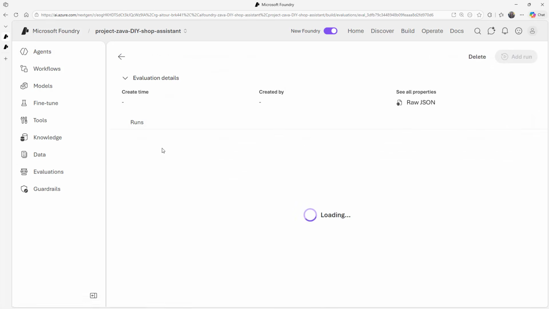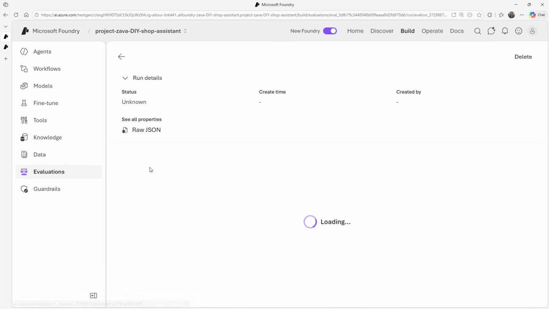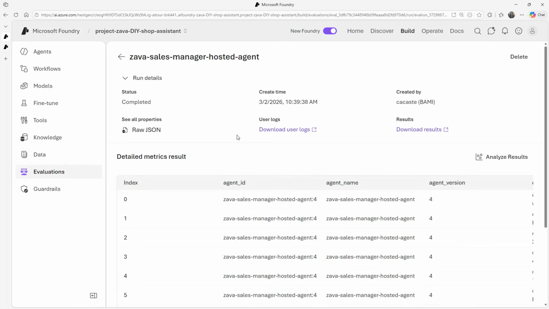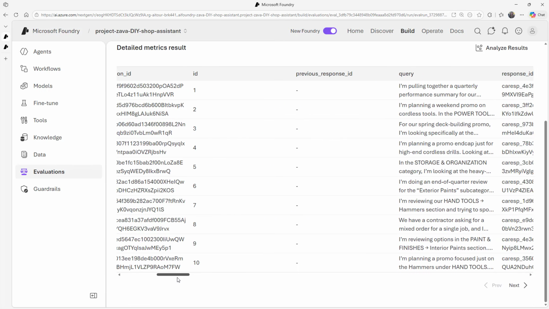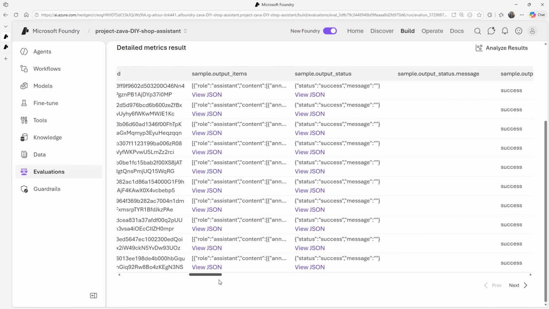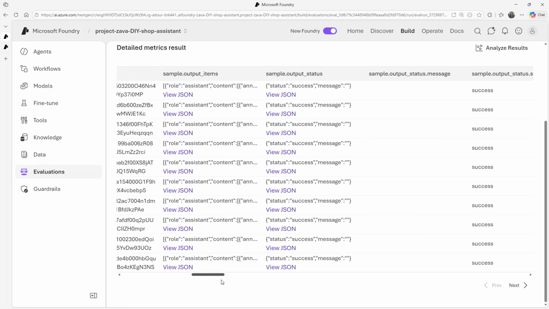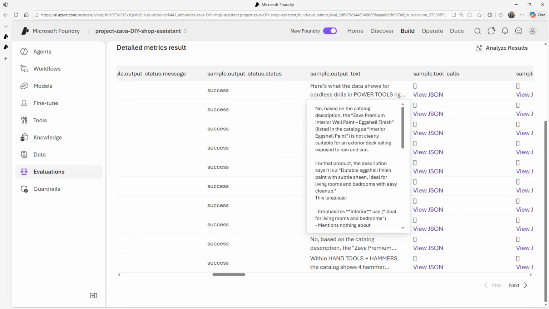Now, I ran an evaluation already, so I can inspect the results. And by clicking in here, you can see the list of queries synthetically generated for me and sent to my target agent, alongside the agent's responses and the list of tools invoked, if any.